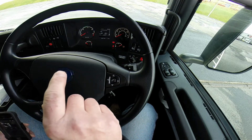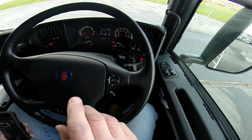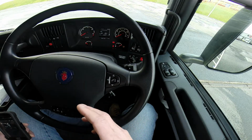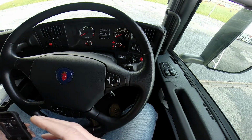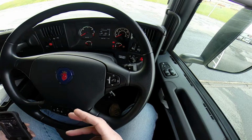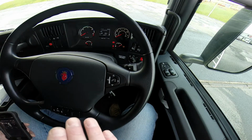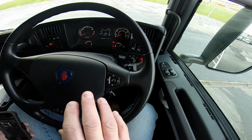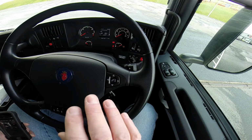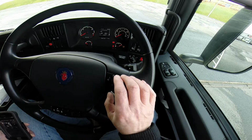The bottom measurement on there is the secret about fuel economy as well, is keeping your wheels rolling. It doesn't matter how slow you go, as long as your wheels are actually turning. And the bottom mark on there is actually how good you are at that, how many times you come to a stop. And as I say, this vehicle is very good. It's monitoring all the time what you're doing.